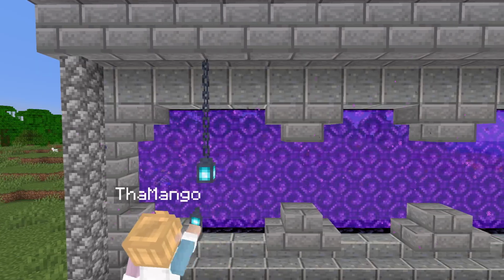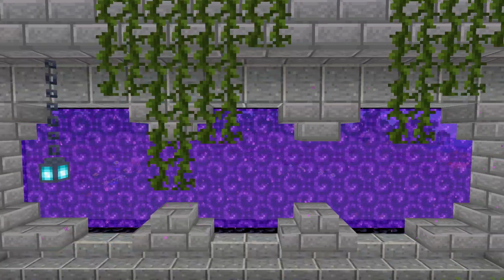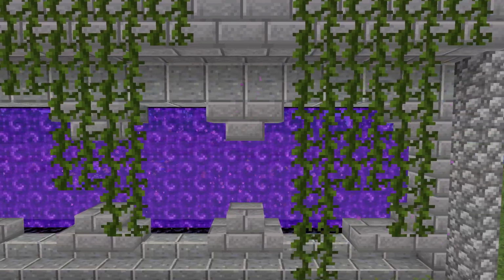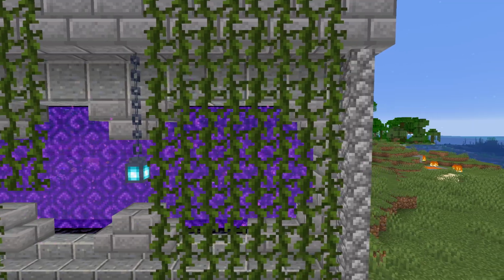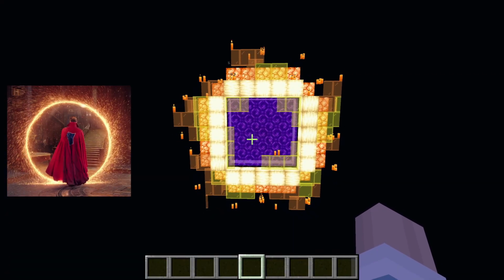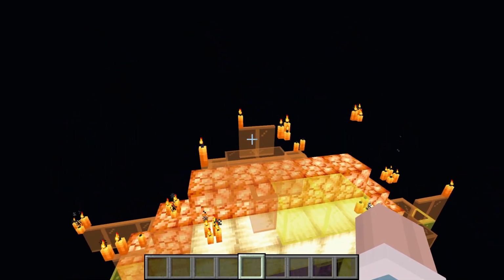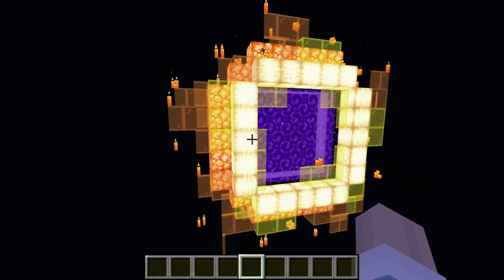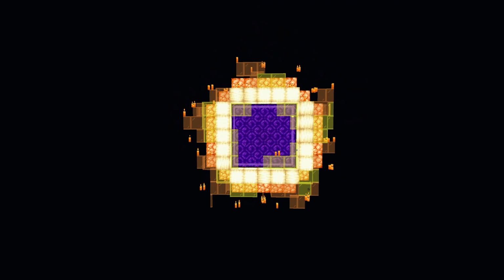Another way to frame your portal would be to add more blocks hanging down in front of it, like chains or vines. These can help make it look a lot more integrated into a build, and help to add a lot of depth. This design is a great example. It's meant to look like Doctor Strange's portal, and so I used frog lights and shroom lights to hide the obsidian, and then layered candles and glass panes on the front to shape the portal more, imitating the magical fire effect that his portals have.